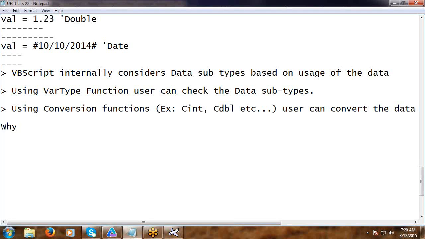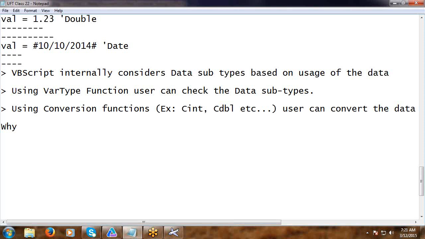In order to perform mathematical calculations, we need to convert the data. Suppose I read two integers, value 1 and value 2, from application objects. I want to add those two numbers. If you read them, VBScript considers string type data. If you try to add, it won't add. It will concatenate. Conversion problem.